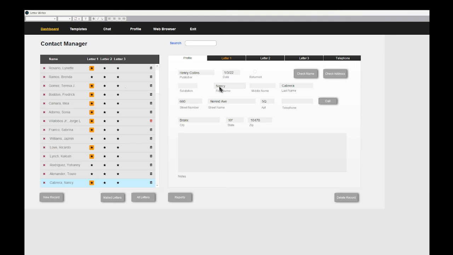Now, you don't have to use that functionality. You don't have to use personalization. You could also have it set up to where it could say the person's last name, Mr. Cabrera, or whatever. You can set it up that way as well too. So if you don't feel comfortable using their first name, that functionality can be built into the app.